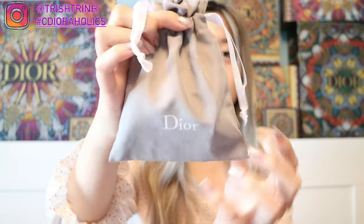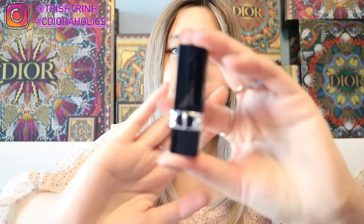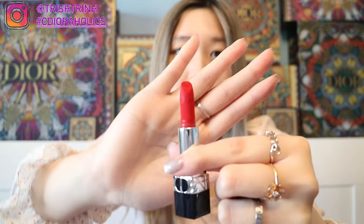For samples, it comes in this gray Dior pouch. I chose two fragrance spray bottles and another fragrance bottle. With the gift, I also got a Dior Rouge 999 Velvet Lipstick, which is in the new velvet formula and the new Dior lipstick packaging. I'm super excited to try this new velvet formula.